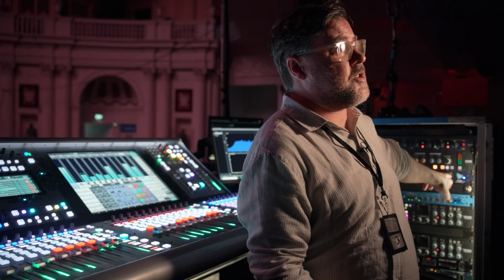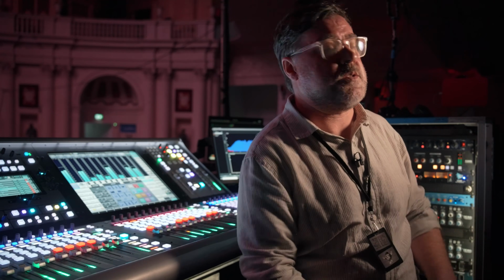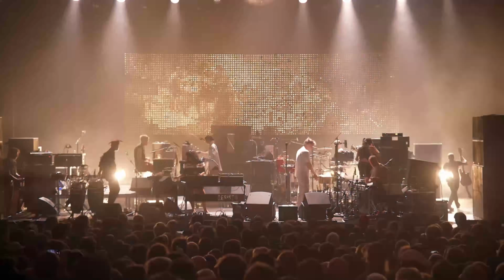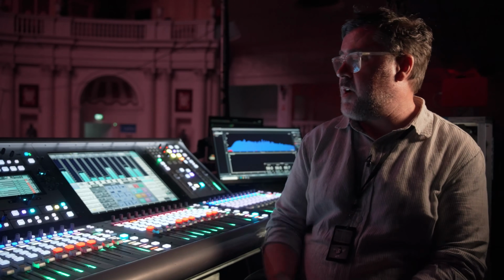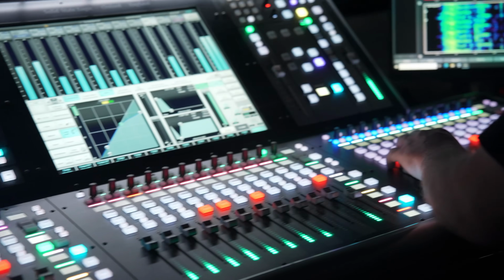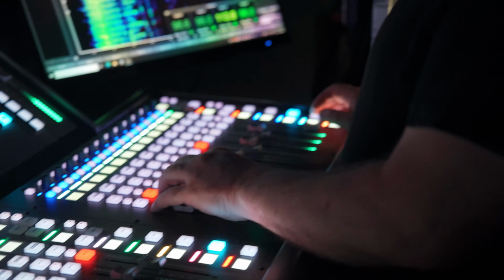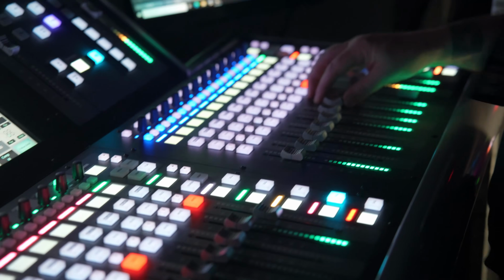And then this is inserted in there, which is another SSL thing where you can put things in different orders. So I can have this EQ before or after the insert. And to be honest, I can do it without. I just love this stuff. It's like fun toys, but you could probably do it without. It just sounds good. The EQs are as surgical or not as you want. At the end of the day, it's a bigger show because I'm not doing a lot. I could just let it be open and do what it's designed to do and not get bogged down in over processing.